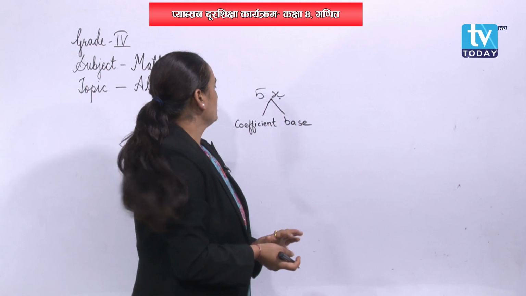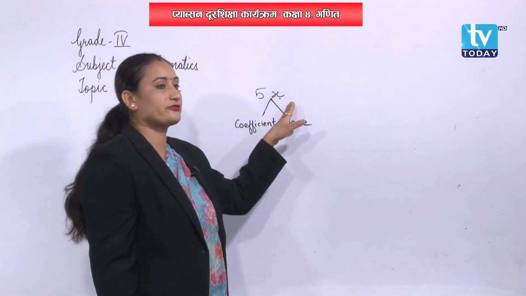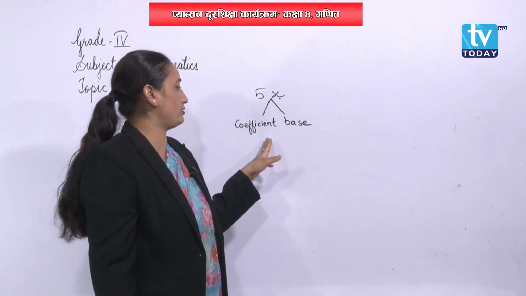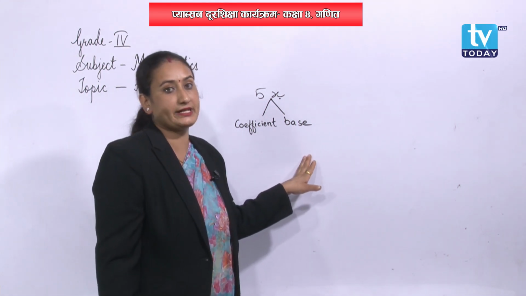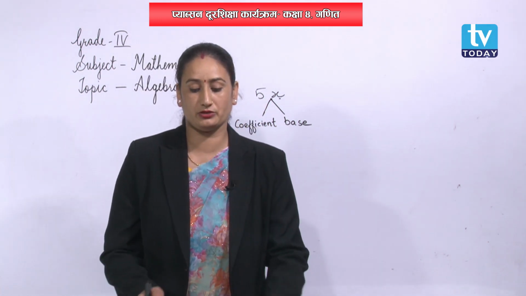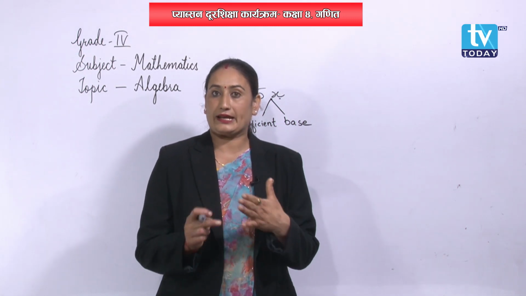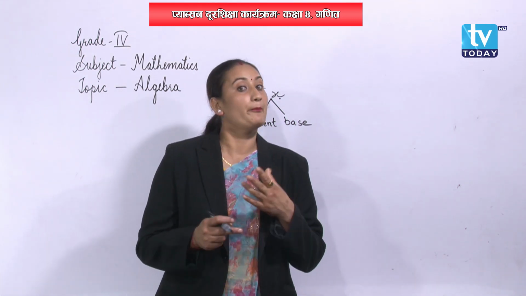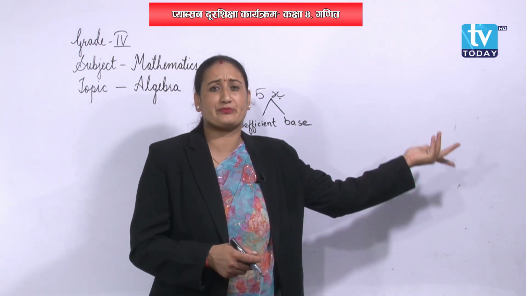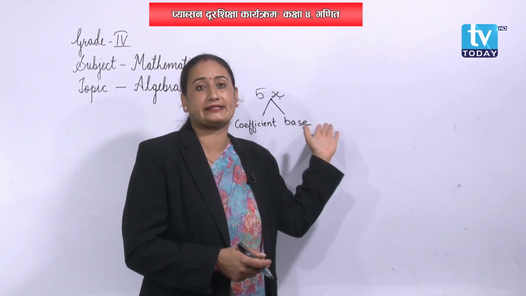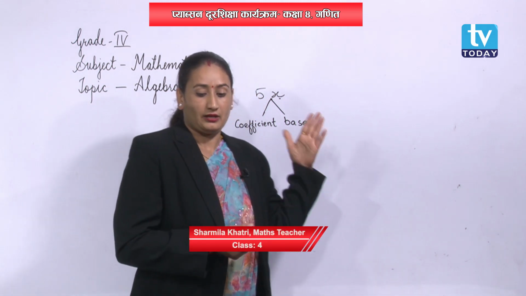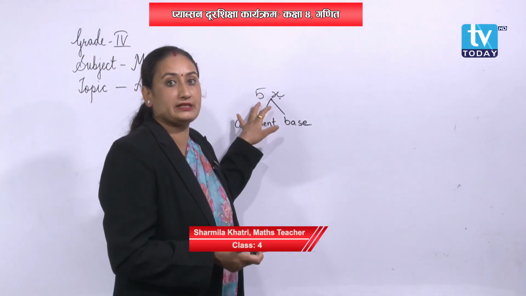Okay, so you can say that variables represent the base and the number denoted for the base is known as the coefficient. So shortly, once again I will repeat, the variable in an algebraic term is the base. In place of x, it might be y, z, a, b, c, whatever it will be, just write it as a base.